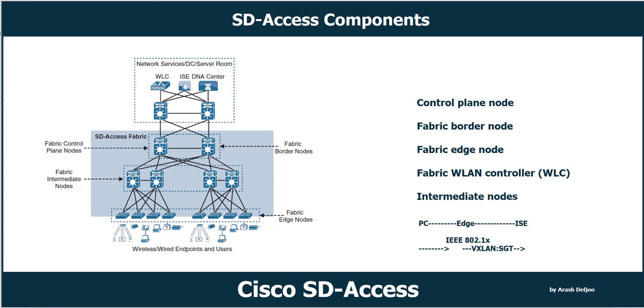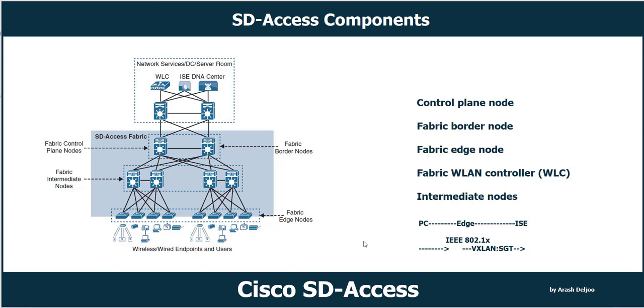All right, this is the fabric edge node. Now about the fabric control plane node, you know that this is like the LISP mapping server and mapping resolver. Actually, a fabric control plane node is a LISP map server, map resolver, or MSMR, but with enhanced functions for SD-Access, such as fabric wireless and SGT mapping. You know that here we have a scalable group tag. In the SD-Access fabric, we use SGT for the policy plane.